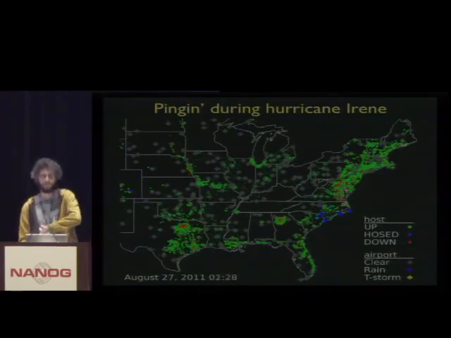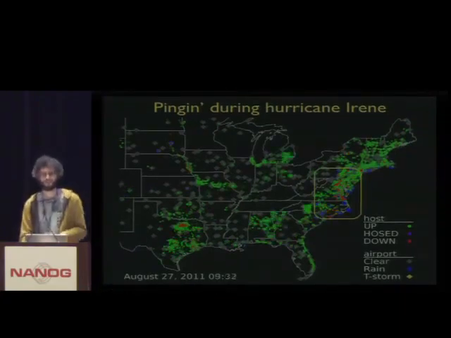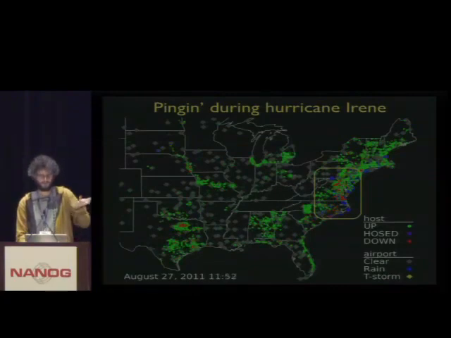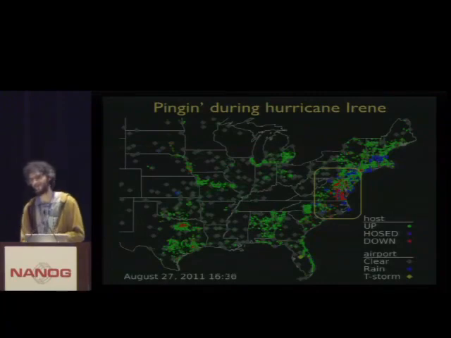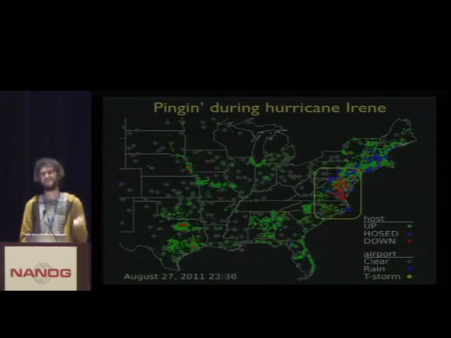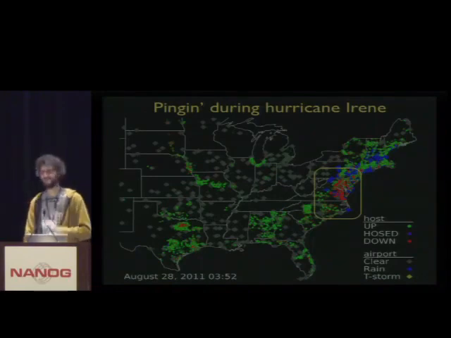And you can see that the storm is now moving up. If you look in this area in particular, the storm is moving up into the Maryland, Virginia area. As these blue diamonds are showing up, hosts are going down. At the point when this animation stops, which is pretty soon, it turns out that our host that was doing the pinging, which was based in Maryland, lost power, and I didn't realize it wasn't on battery backup, which was very unfortunate. So we had this blank amount of time until I restarted it to see what would happen.